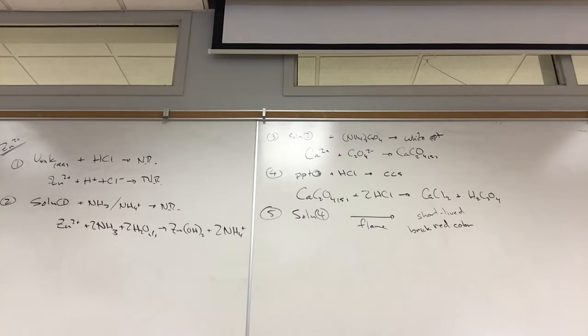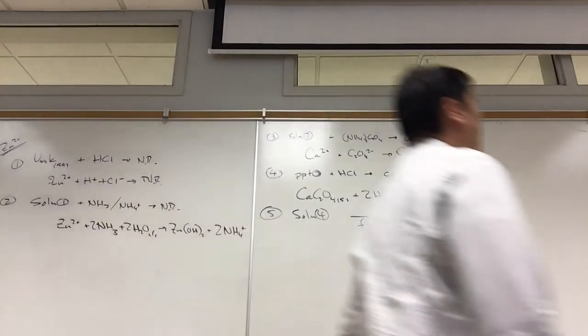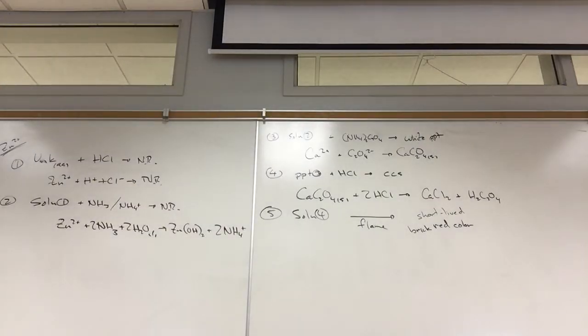How many valence electrons does Zn2+ have? You need the periodic table? Take a look at the periodic table. How many valence electrons does Zn2+ have? 8? Because this is d10, right? And so if it loses 2, then it's d8, so does it have 8 valence electrons? It has 0. Yeah, that's correct. It has 0 valence electrons.